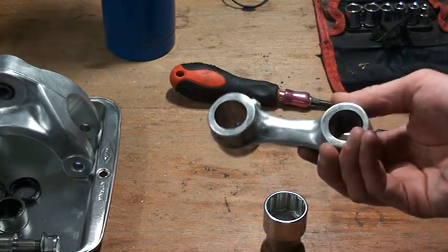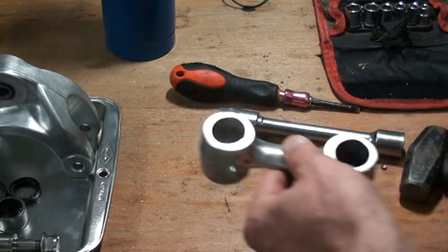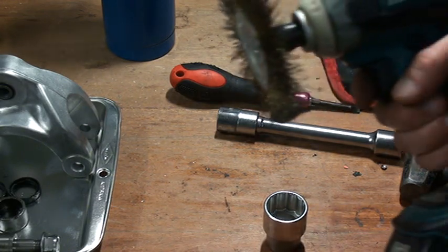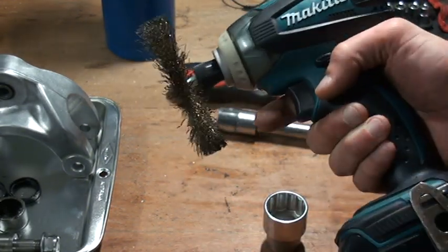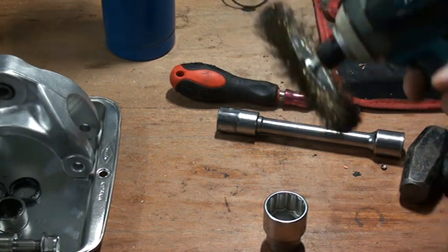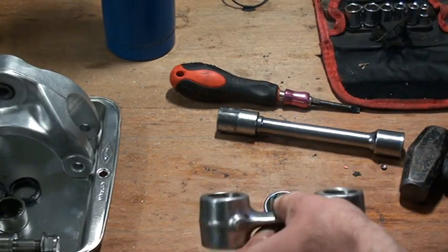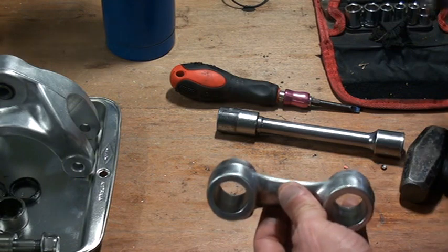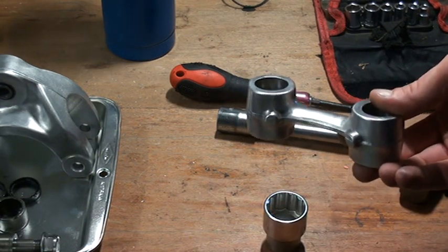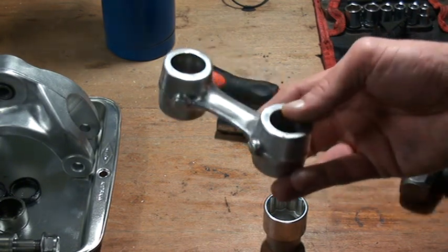Then I had the whole thing empty, my rod. I basically cleaned it up with my Makita LXT brushless impact driver. I just brushed it all off and it got all nice and clean. And finally, I wet sanded it with I think 100 grit wet sandpaper and then 180 wet sandpaper. So that's number one.